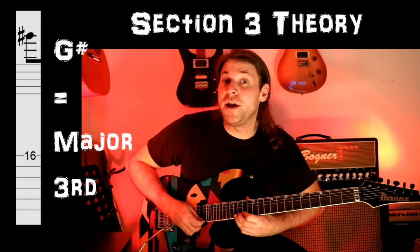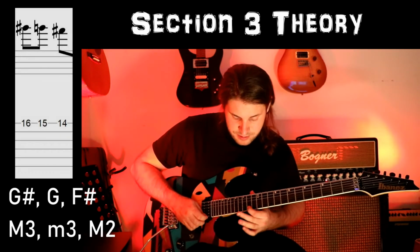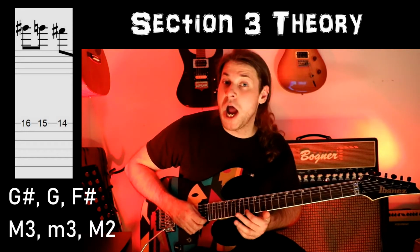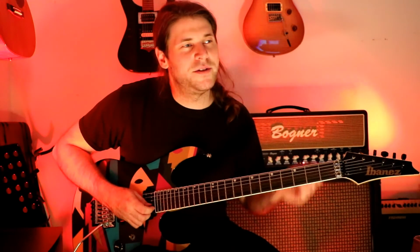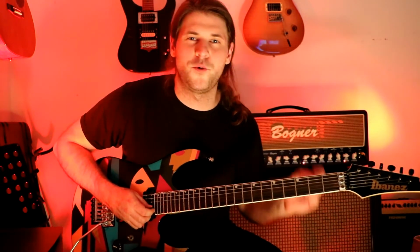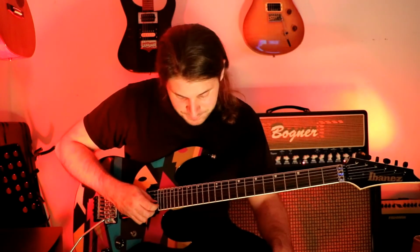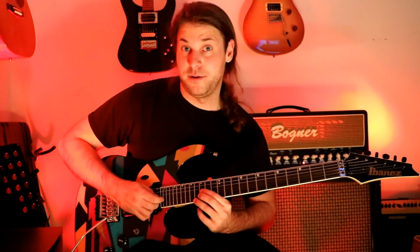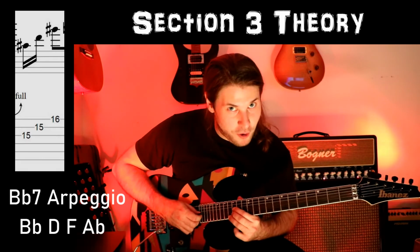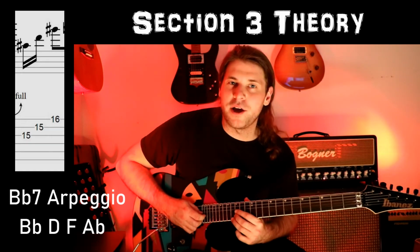Well, he's hitting the major third, coming down chromatically. He's gracing the minor third in the middle and coming to a major 9. Okay, that's why this sounds so jazzy, and it sounds so cool when you're listening to it, because you don't ordinarily hear modes like this in metal music. That B flat 7 that I was talking about is also not common at all, because these notes don't occur naturally at all.